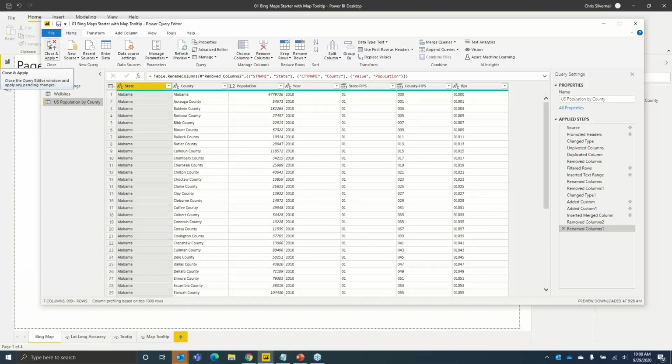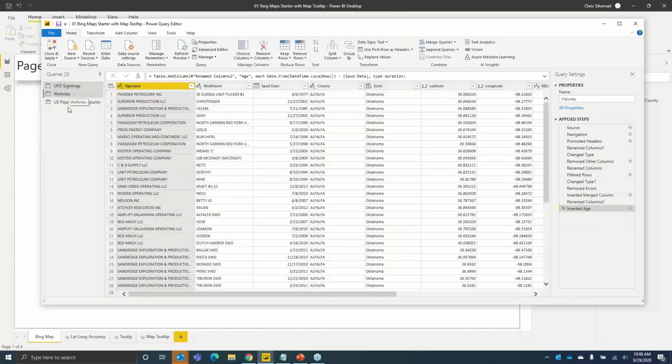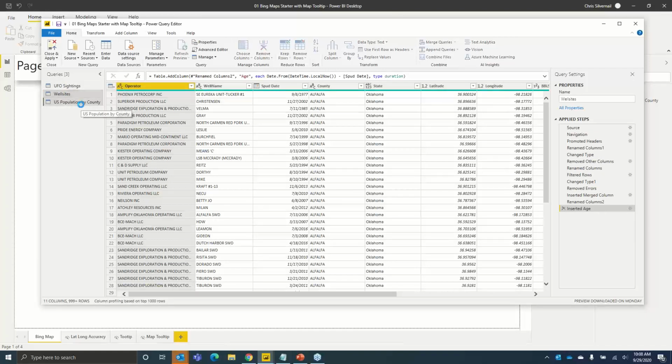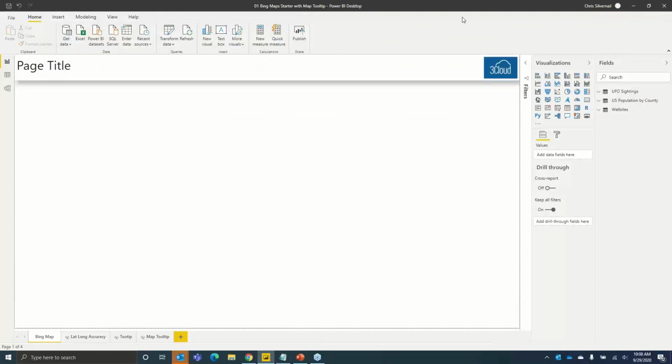Again, I'm not going to go into data prep within Power BI. I got this data set from Kaggle, and this one I got from the Oklahoma Corporation Commission, and this one I got from the census. So all this stuff's freely available online, and I have some links to that in the presentation that I'm going through, that I'm showing you my PowerPoint. It's also going to be mailed out after the presentation, so you'll have a copy of that as well. So without further ado, let's get back to the analysis.